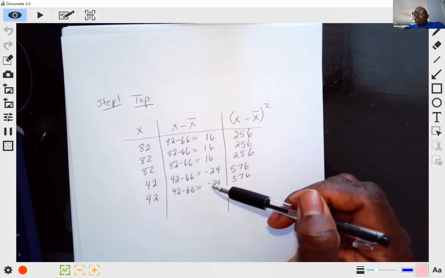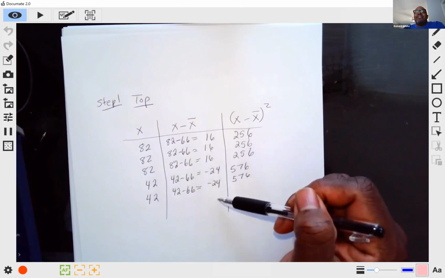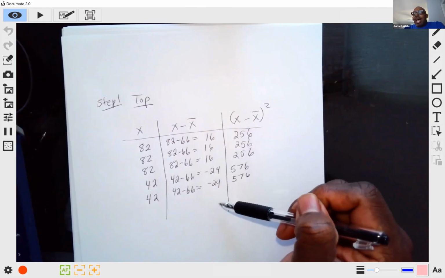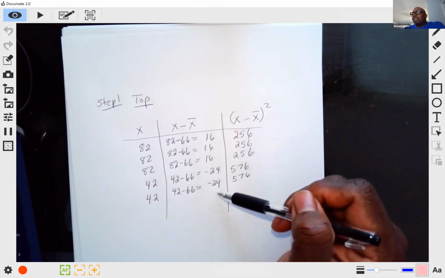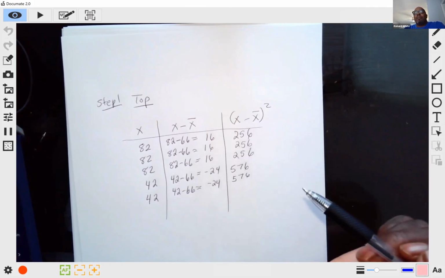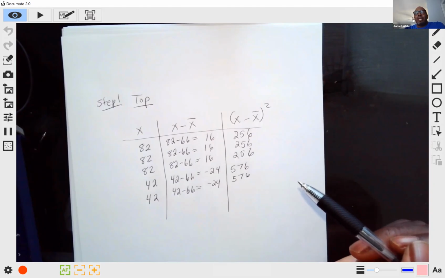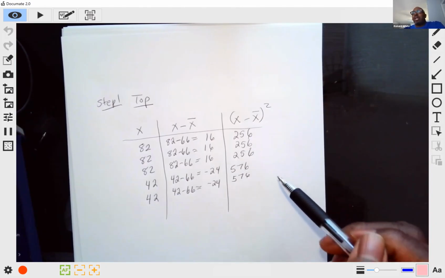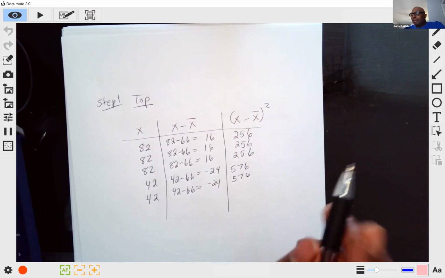And now you know the way to find an average is to actually add up all of these deviations, these differences from the mean, and then divide by 5. But if you were to do that, add these 5 numbers together, then you would get 0, which is not helpful because 0 divided by 5 is 0. So what we do is we square all of the numbers to make them positive. So we don't have to deal with positive and negative numbers and worry about all of that.